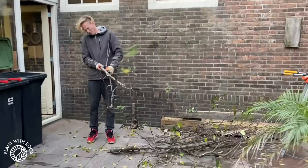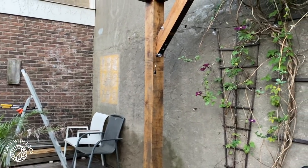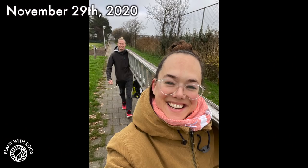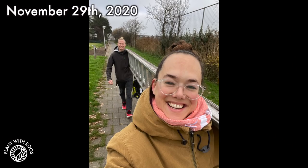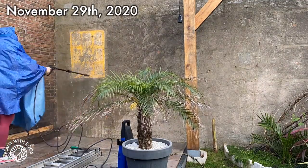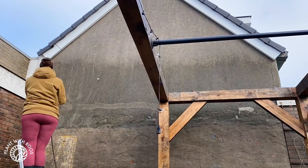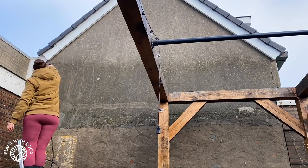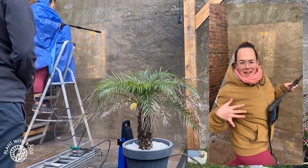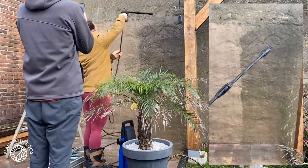The sawed-off tree might grow again from a side bud, but we don't know. The wall was absolutely disgusting, and our neighbor asked us to paint it to protect his house. So we went to my in-laws to borrow a big ladder. Cleaning the wall with a high-pressure water machine was very messy — we got covered in dirt and water — but the time-lapses really show how effective it was. I even made a TikTok about it.